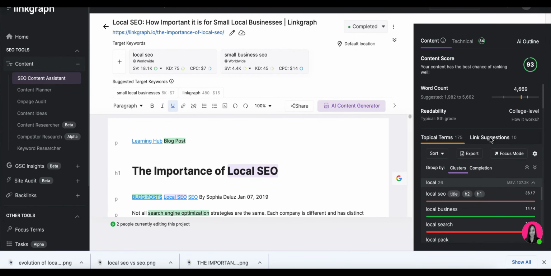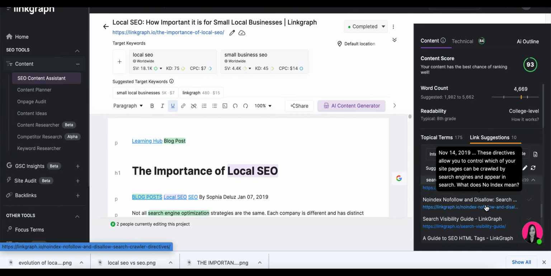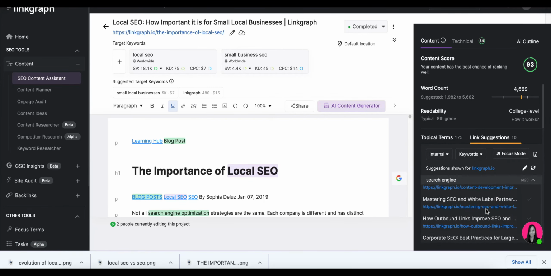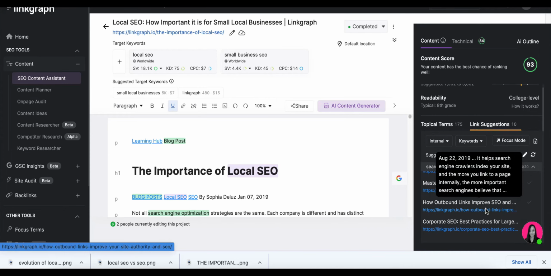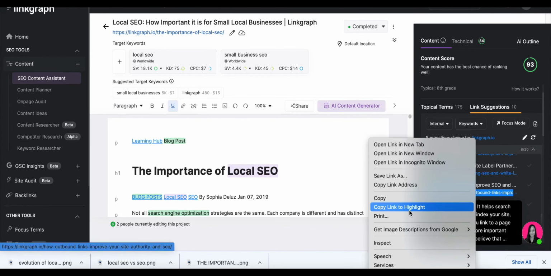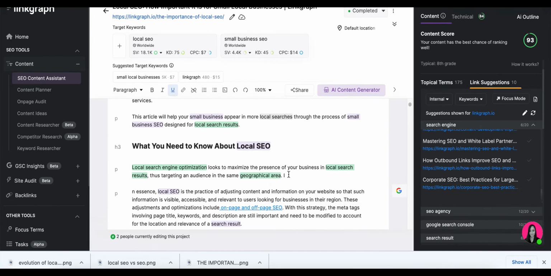After adding more sections and elaborating on topics that were not fully covered to begin with or are new to your keyword, you can add in internal as well as outbound links throughout the article to better optimize it. The SEO Content Assistant has a tab for this that makes finding relevant links extremely easy.